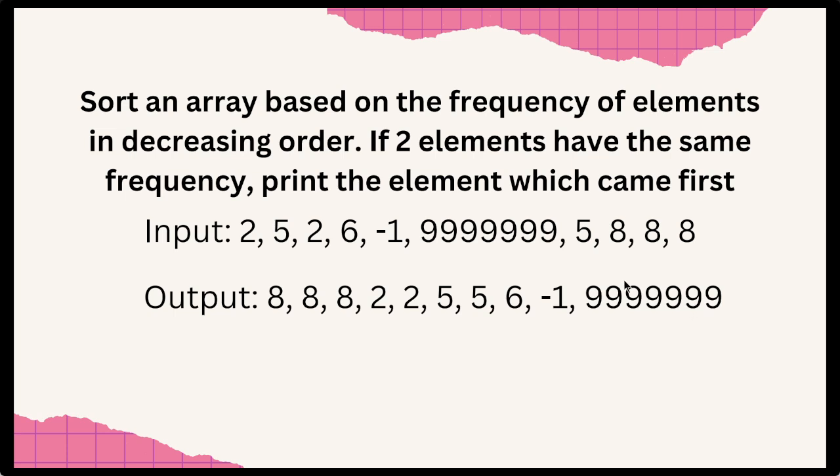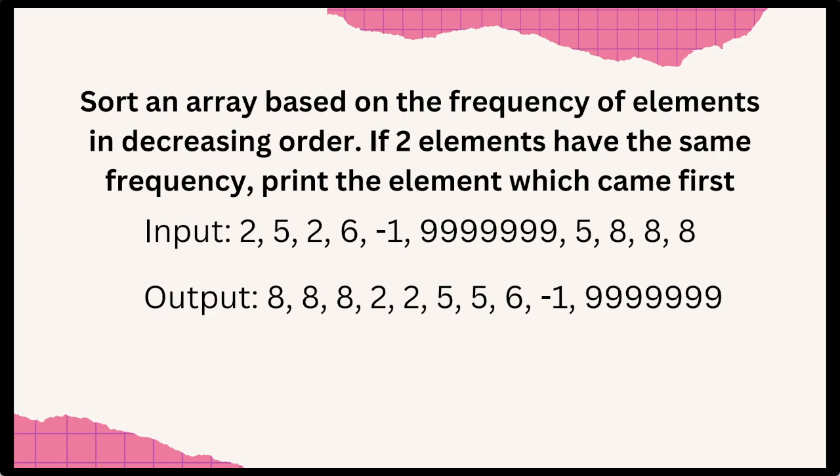So we'll see how to solve it. First of all, I'll explain the algorithm, then I'll give the code and the dry run also, so you don't have to worry. You'll clearly understand. The algorithm that we're going to follow for this question uses hashing, a hash map, and sorting.